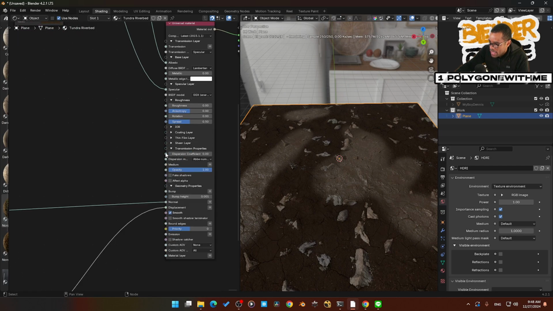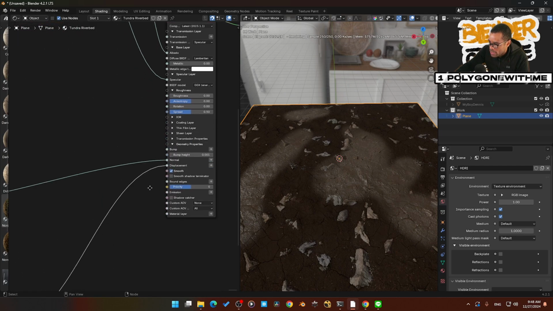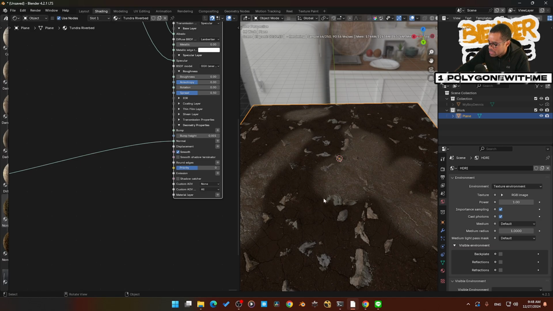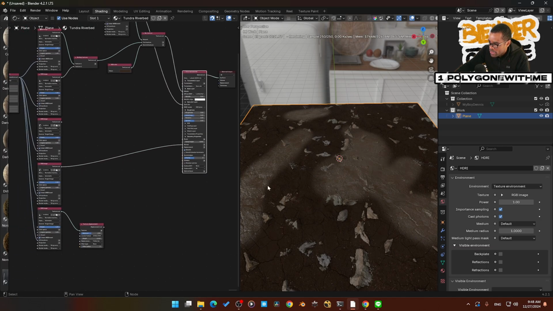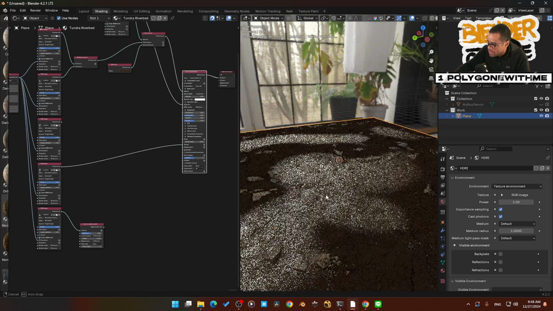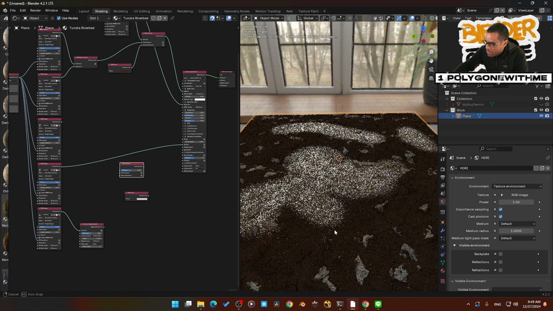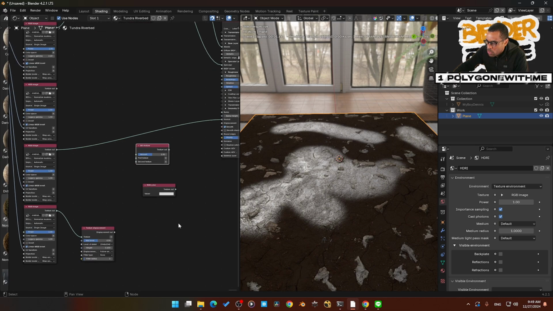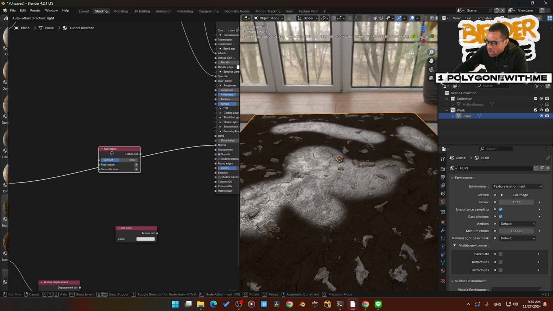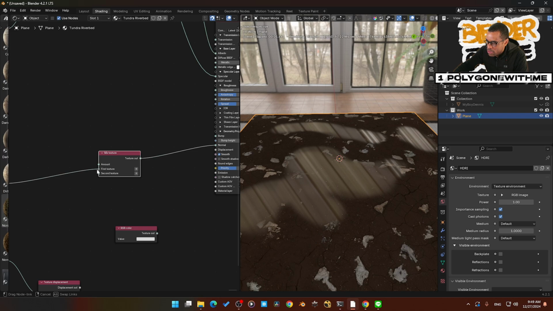Let's close some of these tabs. Next, what we have an issue with is I do have displacement. I'm going to disconnect displacement for a minute. We have our normal here. Now our normal is still being affected, right? So the way we're going to fix that is we're going to add in another mixed texture node, okay? And then we're also going to add in another RGB color node. What we're going to do here is, let me check my notes. We need to cancel out this normal, but we still want to keep the normal for the rest of the texture, right? So the way we're going to do this is we're going to drop this in between here, right? And I'm going to plug this into the first texture.